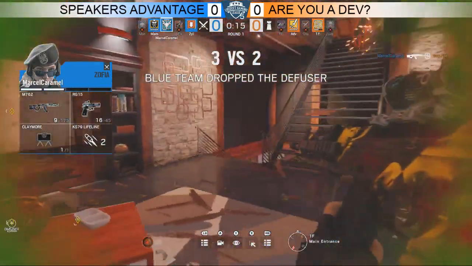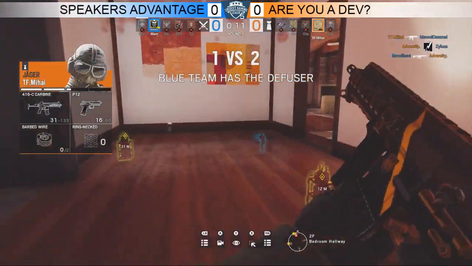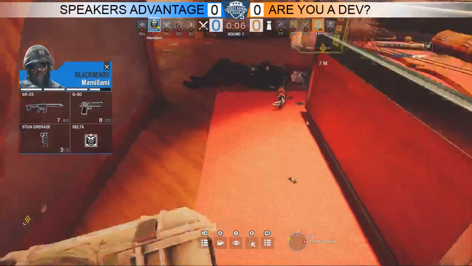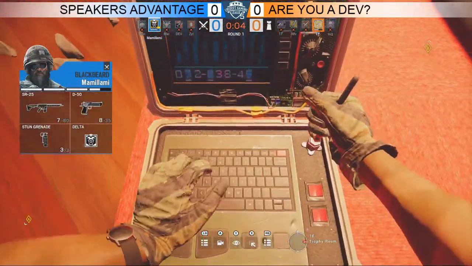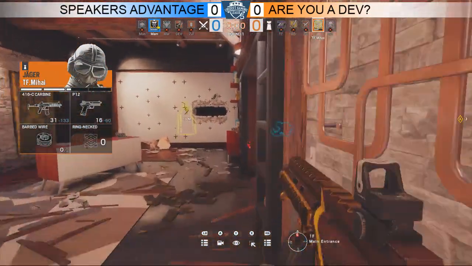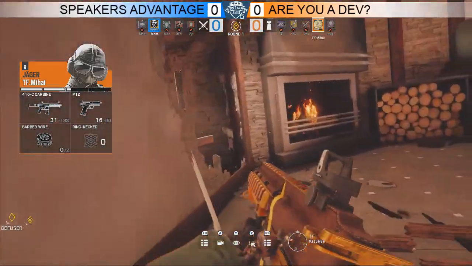Attackers dropped the defuser. 10 seconds to go. So only Blackbeard is left. Attackers recovered their defuser. 1v2 situation, 1v1 situation. Yeah, but he's carrying the defuser, so it's definitely clutchable. He's going to go for the plant. 5 seconds left. I don't think they know he's planting. All right, activating the defuser. Yeah, I don't think they know where Blackbeard planted exactly.